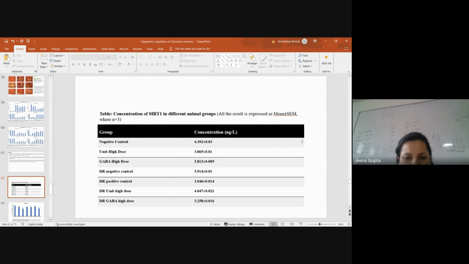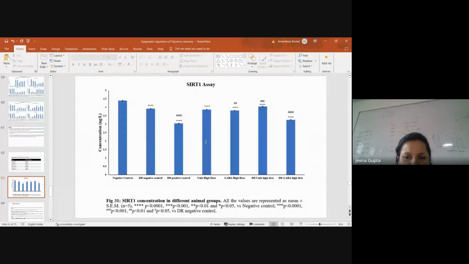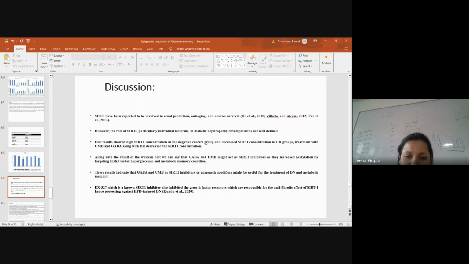We also observed the changes in the SIRT1 levels in the diabetic animal group, but we didn't observe any significant change in the SIRT1 expression level, and our compounds were not able to change the SIRT1 expression level in the diabetic animals. But we have observed in the in vitro studies that the SIRT1 activity is changed because it regulates the histone acetylation level. No significant increase in the SIRT1 activity was observed. However, it is further decreased. You can say SIRT1 expression is decreased in the diabetic rat. So this basically shows that further studies are required to delineate the role of SIRT1 in glycemic memory. But definitely our compounds along with the diet reversal can reverse the diabetic nephropathy conditions in the type 2 diabetic animals.